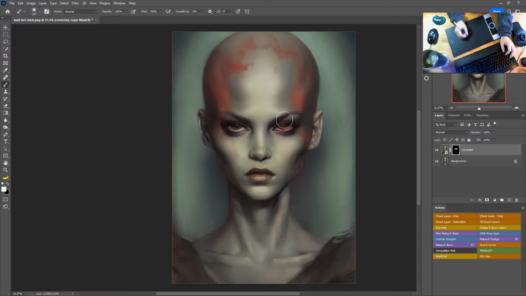So we can say, well, I like her eyes. They're more unique in the original one, but I like the shape better. So let's play with parts of the shape, and then we can say, do we like the mouth better in the new one or the old one? I think I'm kind of torn. I like both. We could borrow just the middle of the new one, like that. And again, if you use black paint, you can cover back up again. So we can say, well, I want just the middle.